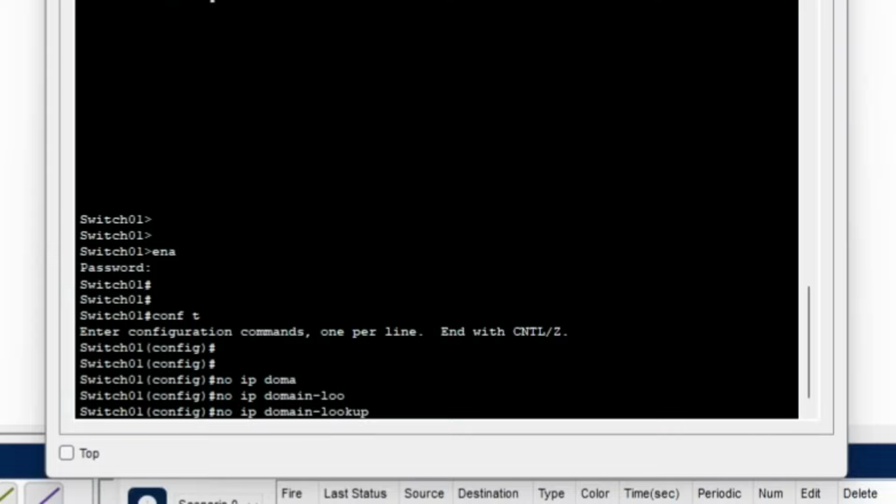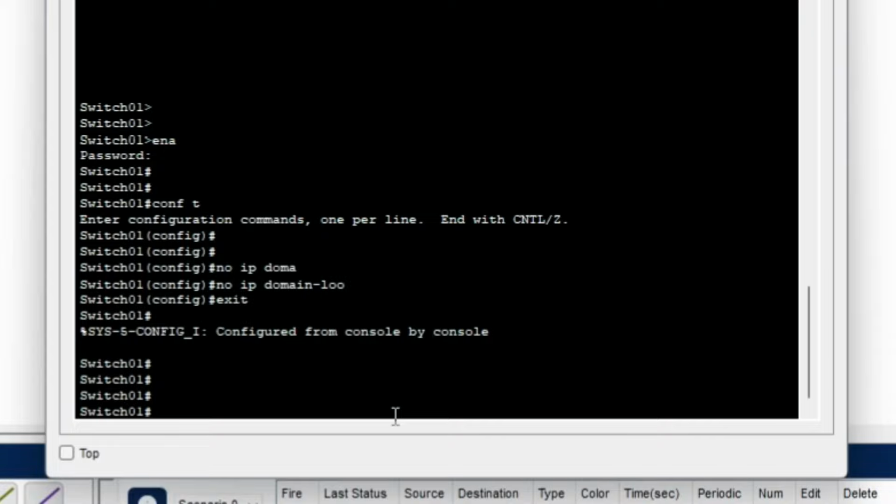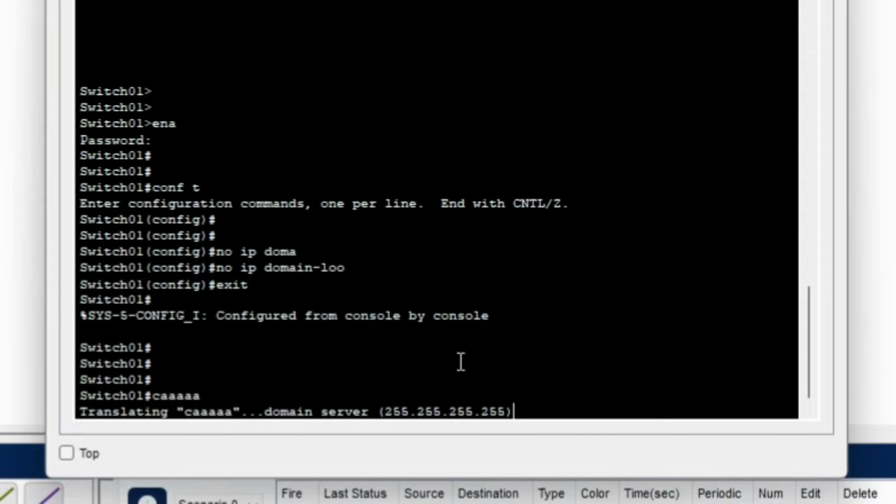Okay, to explain this better, I will show you how this works. So for example, we haven't entered this command yet, and let's go back to our privilege exec mode and try to type in some incorrect commands, for example, some mistyped commands. What the switch does is it tries to resolve the incorrect commands into domain names, and you can see it's translating this into something because we typed an incorrect command, and this is a waste of time because it takes so long for the switch to finish this before you can even type in anything. So right now I can't type in anything until the switch finishes this.